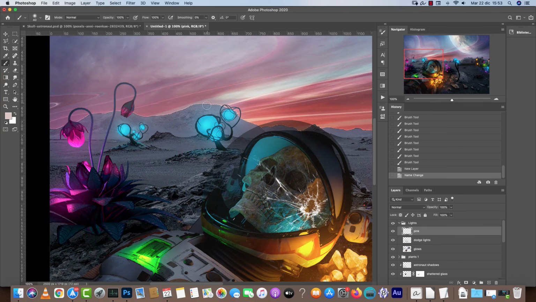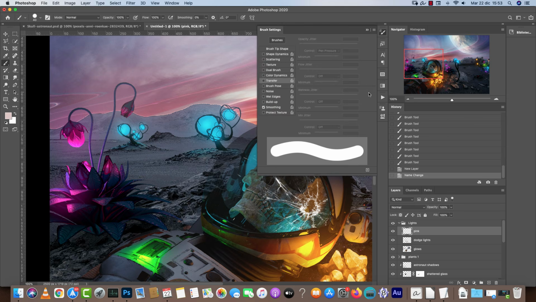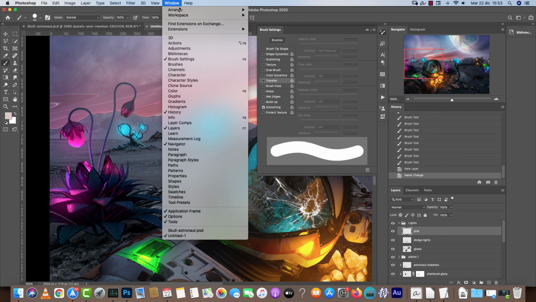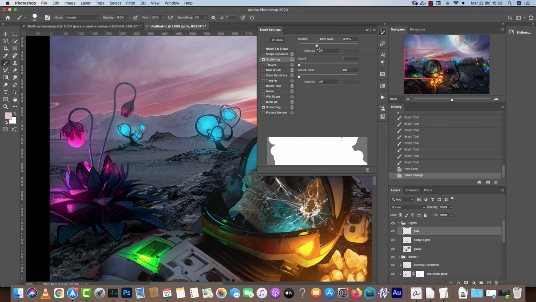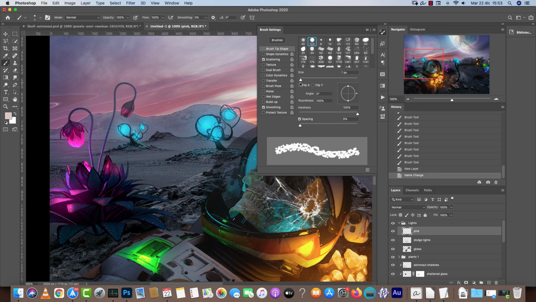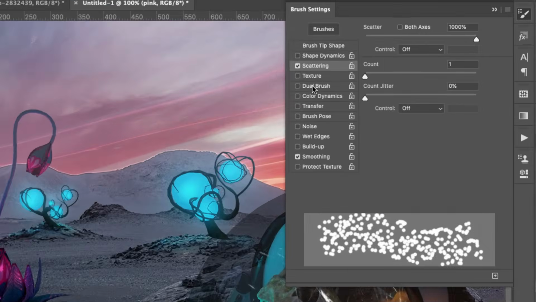go into the brush. Well, first select your brush. Make sure you have a hard brush, normal round hard brush, and then go into the brush settings. You can do this from the panel. If you don't have it here, go to Window and choose brush settings or press F5. And from here, we will activate scattering. First, drop the size to about between 7 and 10, I would say. Depends also on your canvas size. Activate scattering, increase the scatter quite a lot, well actually to the maximum. Leave the count to 1 and activate the dual brush.